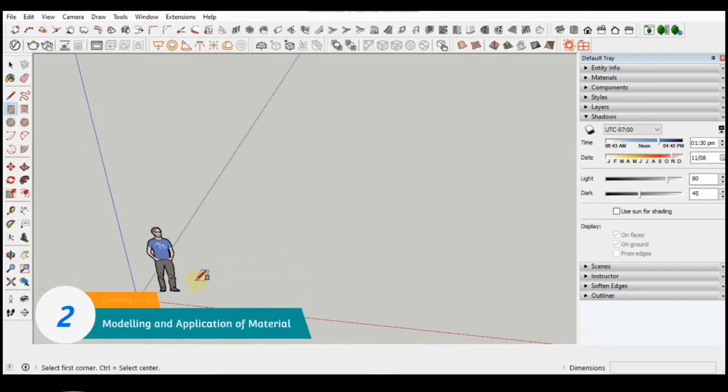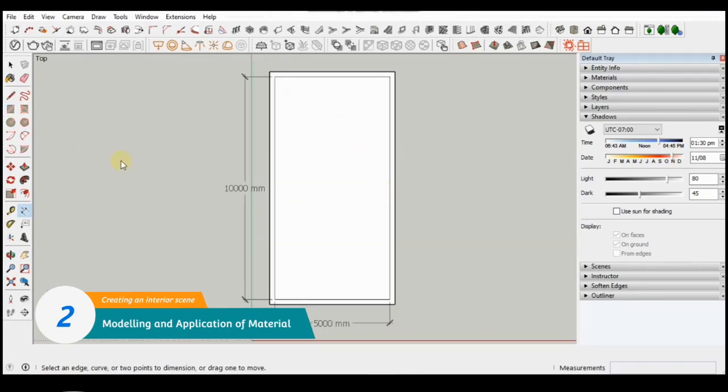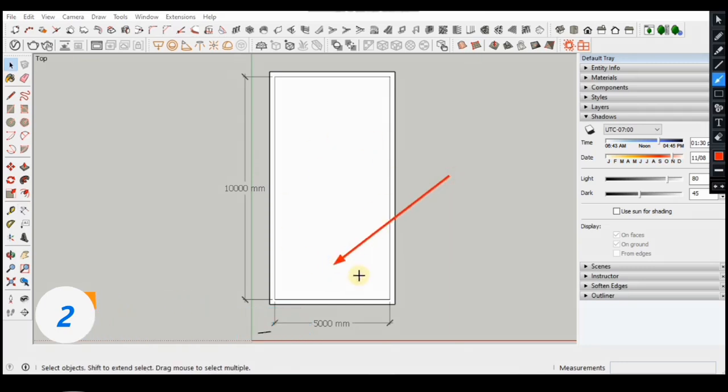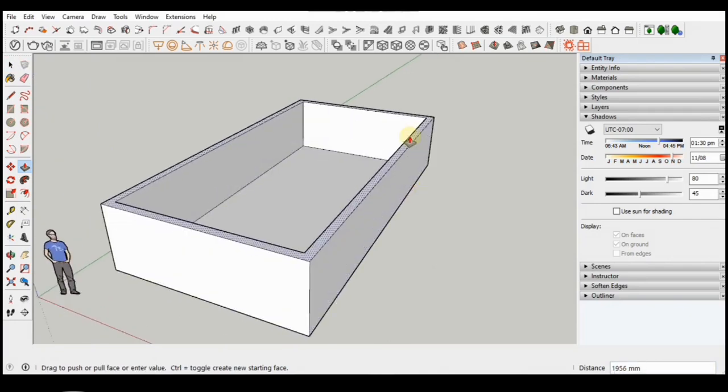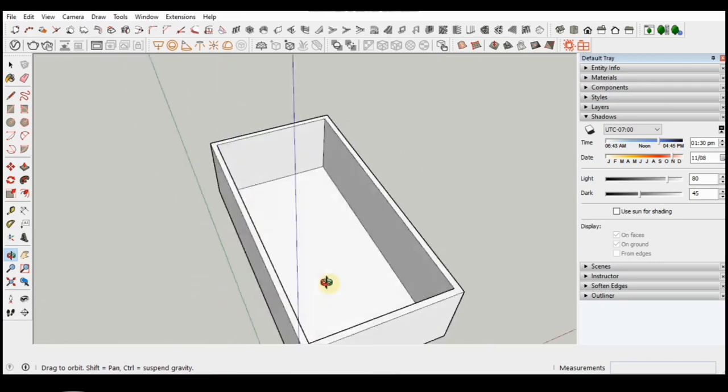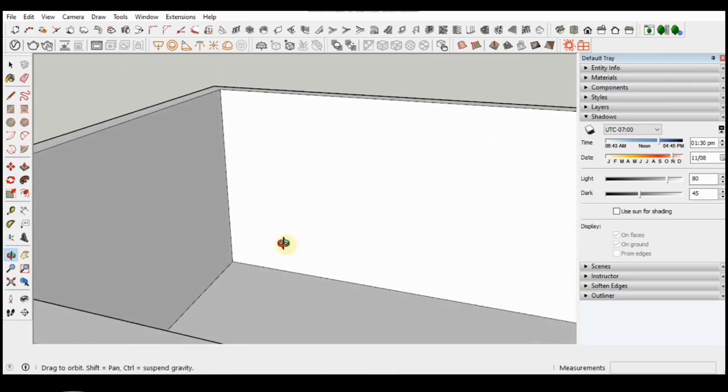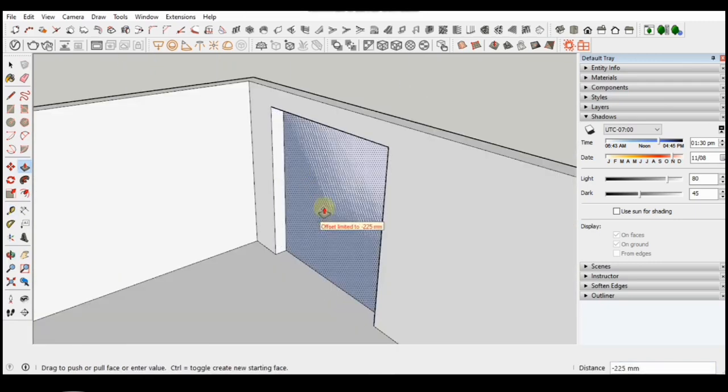The next thing I'm going to do is model the footprint of the dining room, which is going to be 10 meters by 5 meters. I left a lot of space back here so I could have enough room to place my camera. Now what I'm going to do is model the walls and windows. If your window is going to show up in your rendering, then you probably need to model it completely, but if it's not going to show up, then creating an opening is enough.